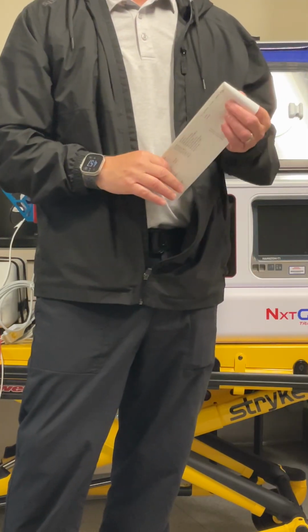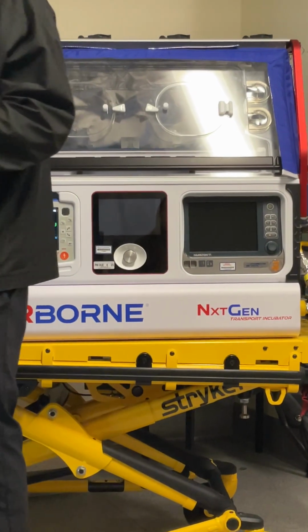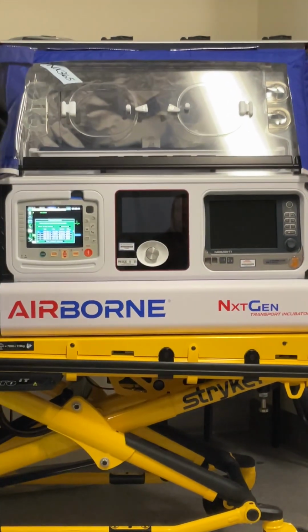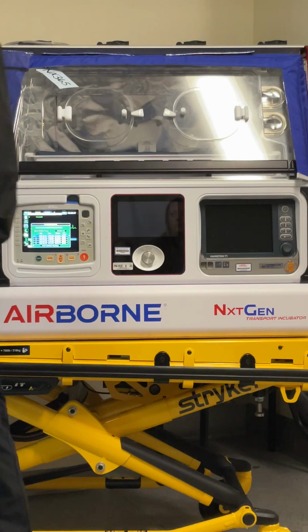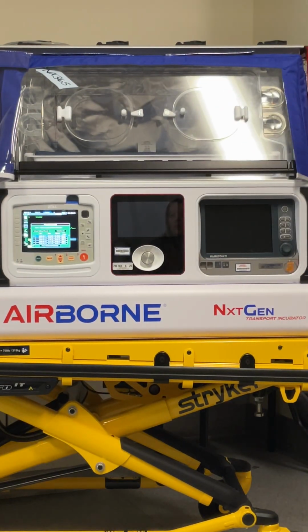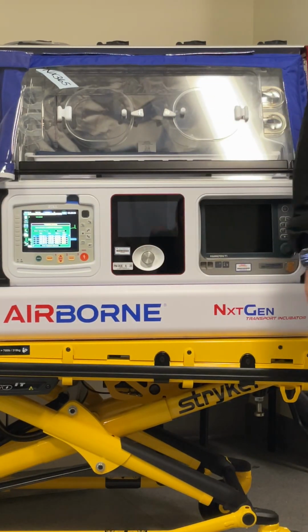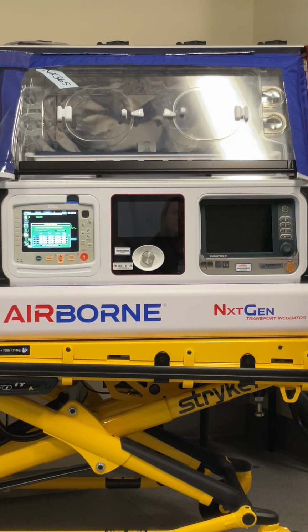Questions, concerns about that? We can print a lot of paper or not a lot of paper. And I asked, we can't just push this directly into Epic. It doesn't go directly in Epic. They don't have that button. So once you've turned it off for 2 minutes, then it just gets stored in this clipboard log and you can go back. It'll show the last, I believe, 33 calls in there.